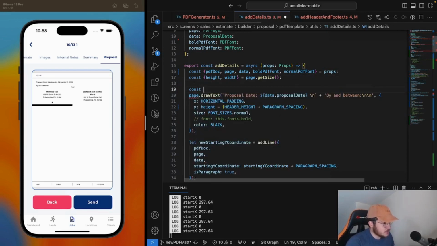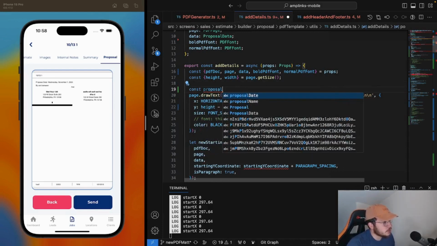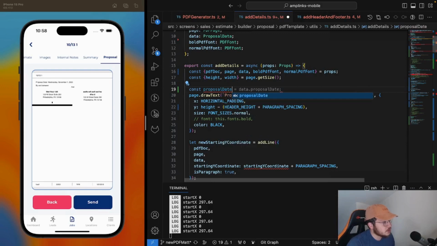So what I'll do is const proposal date ending y coordinate equals this.